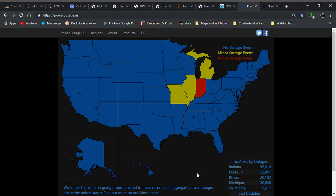They used to have Puerto Rico on this map, and it showed how many people lost power after Hurricane Maria, for so long, and it was up for a while, and it just never got better. I think eventually people were looking at it, getting concerned, and so I take it they just removed Puerto Rico from there. You know, out of sight, out of mind.